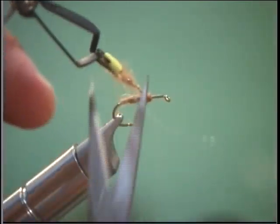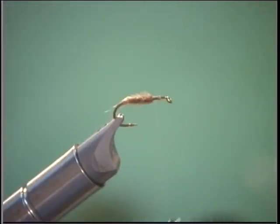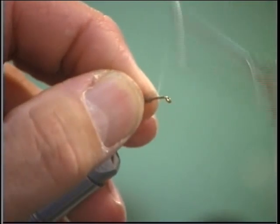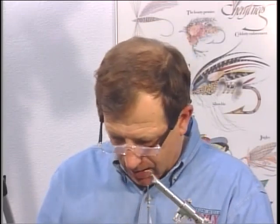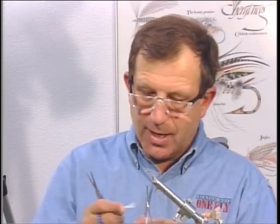The body works up really nice and sparse, and we're ready to go. This is just really durable — there's no way that's going to come undone. You can do that with your nymphs too. I like the little binder in there because it sparkles. Once it gets wet, you can see the sparkle coming through. Now we're going to go back just like we did in the Partridge Crystal Caddis.